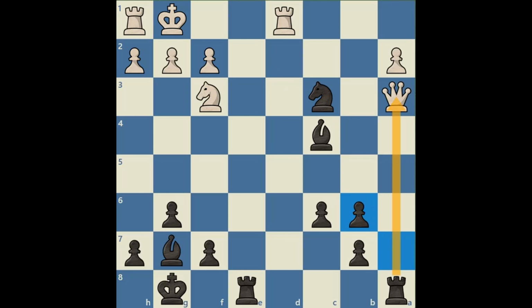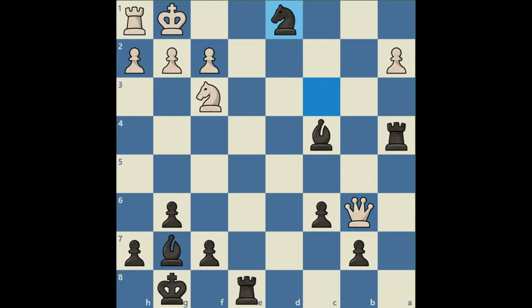Our knight is protected by the dark squared bishop. Remember that white cannot just play a move like queen c1 to protect the rook because of the knight fork. So Byrne plays queen b4, attacking the b6 pawn and the c4 bishop. Rook a4, attacking the queen and also protecting our bishop. Queen takes b6. Knight takes d1. Now Fischer is up a minor piece.